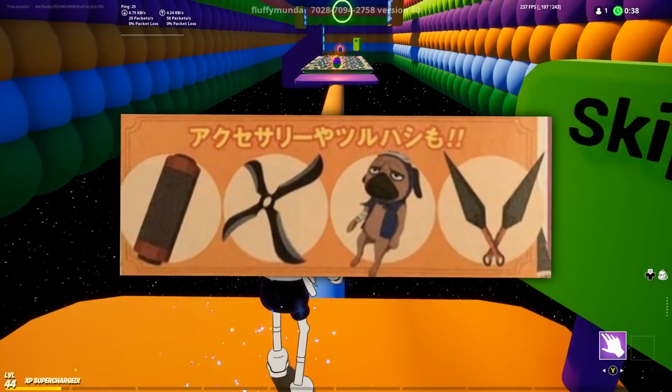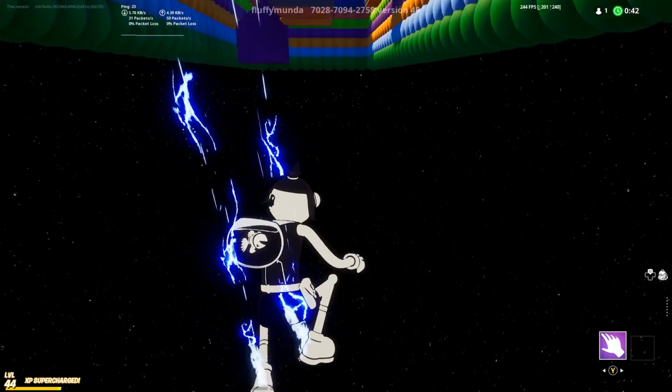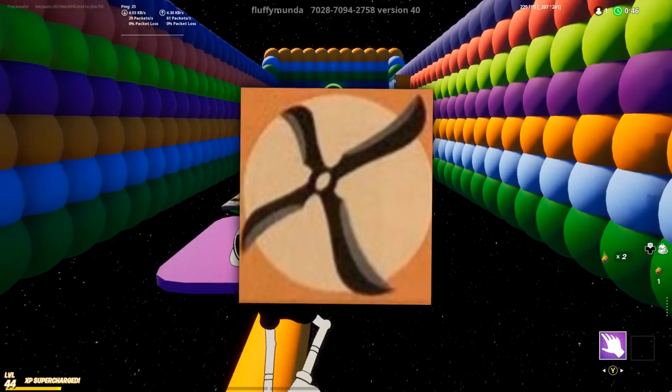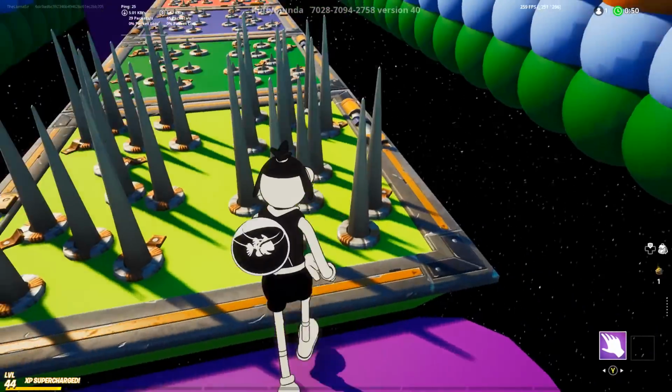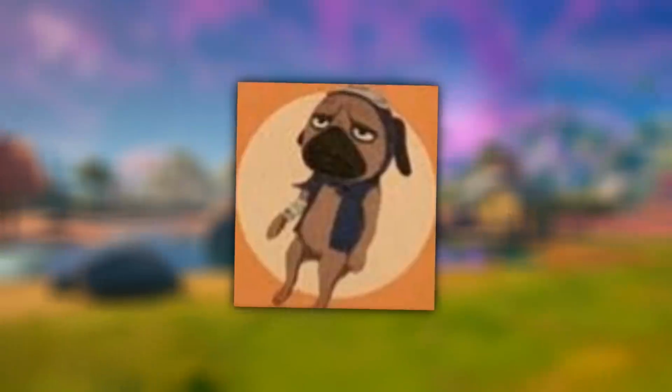On top of that, we also got to see the backblings here. We have 4 different ones. I'm not sure if these correspond with the characters above, but you've got the scroll on the left, a 4-sided knife type thing. That's pretty cool. A dog? Again, I'm not sure who that is. I don't even remember there being a dog in the series, but apparently that's there.